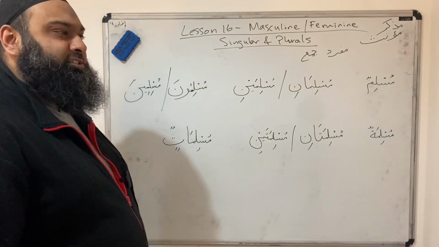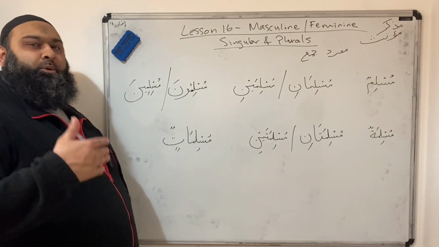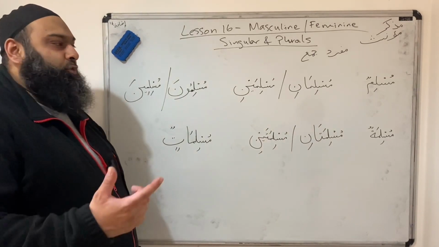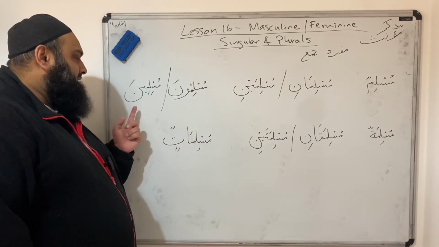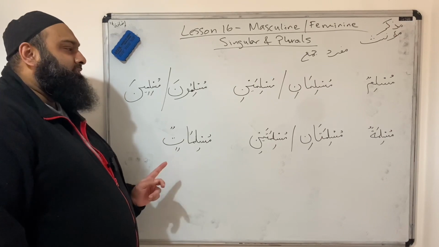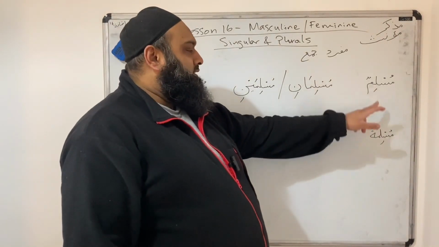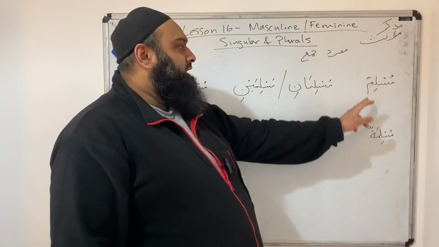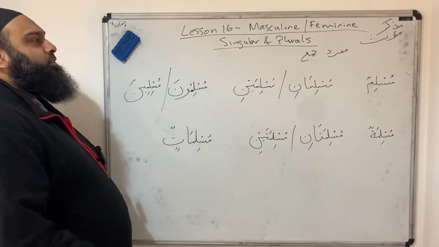So we've taken many examples from the Quran with the ayat, the examples that we give when we're looking at the different words that we have. And you would have seen some certain formats of words. Maybe you're thinking, why has it got waw noon? Why has it got ya noon? Why has it got alif ta? You might be thinking this. And why has something not got a ta, for example ta marbuta, and why is it ending as it is? So inshallah, in this lesson, it will explain everything.